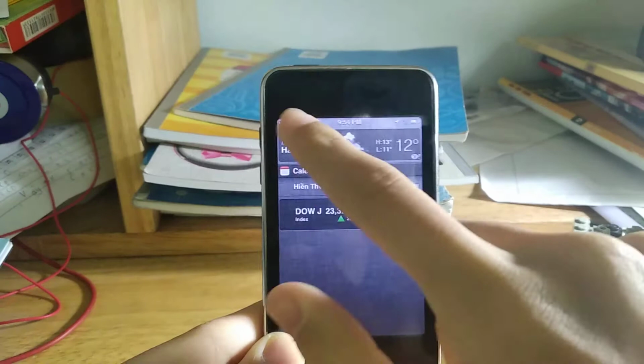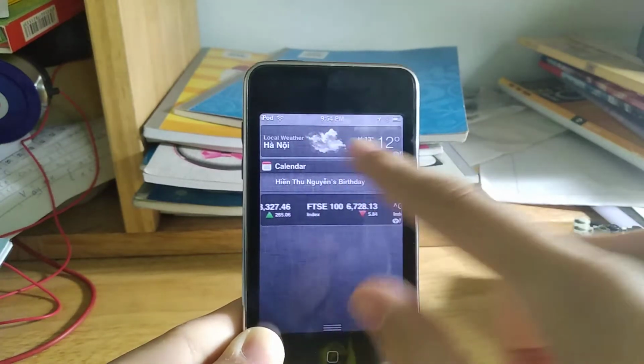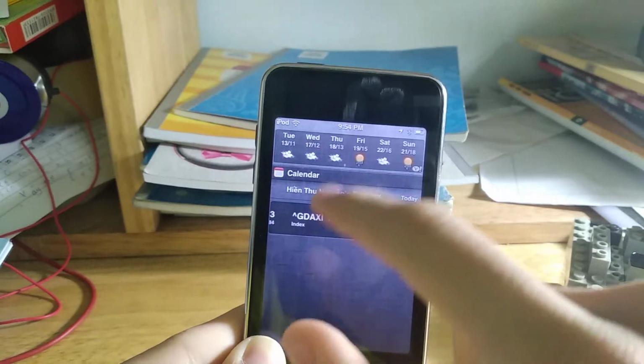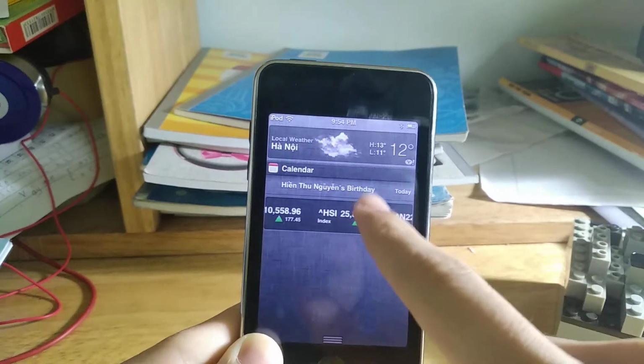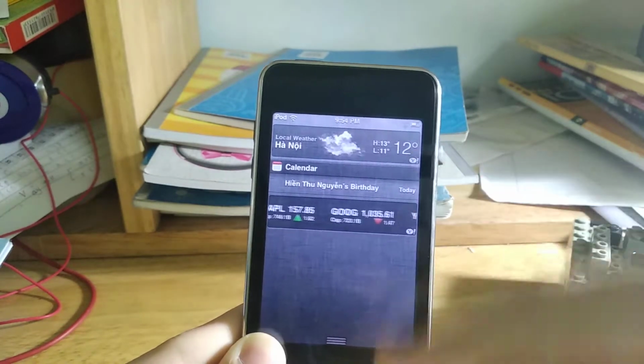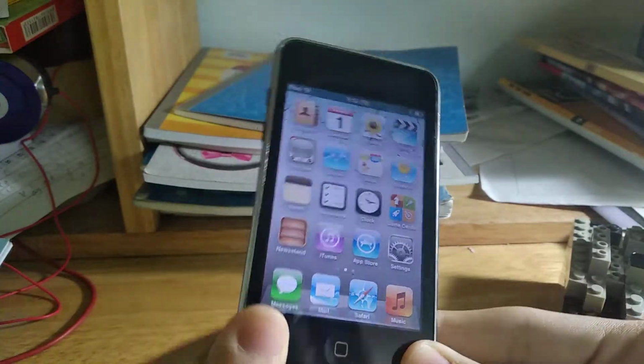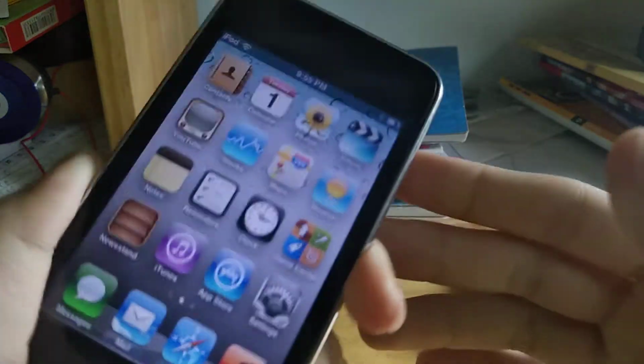So we got the weather stuff. This is the weather right now. This is the weather for all of the week. Stock, calendar stuff. So remember, this is an iPod and it isn't an iPhone. So yeah.